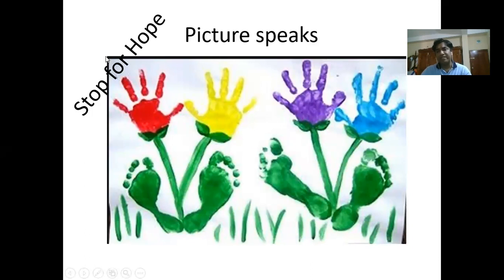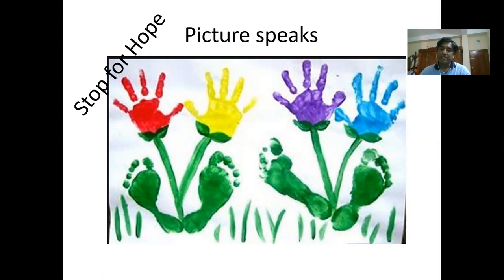I added this slide from a picture on the web. It is a random picture, and it says "stop for hope." Now at the time of Corona, Bangladesh is at the very peak of infection. So far, over 60,000 Corona positive patients in Bangladesh. So we are just stuck. We are just stopped, but we stop for hope. And going to my presentation, I want to give you a little idea of how the human foot is.